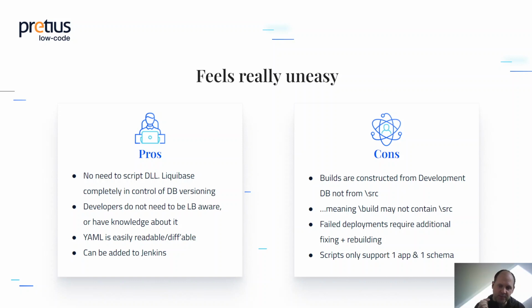But there are some cons. So the builds are constructed from the development environment, from the database itself, the script of the database, and put into these zip files. For years, I've always built from source, never from files, never from the database, which is a little bit uneasy for me. It also means that the build folder may not contain the source folder. So if I just go on the database and just create a table, it's not in the source, but it's in the build. Yeah. Failed deployments require initial fixing and rebuilding.